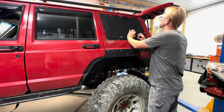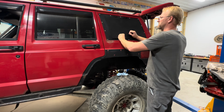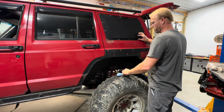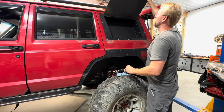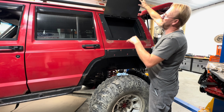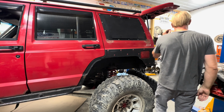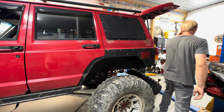You know what would be a neat thing? Is if we could put some sort of gas shocks, or just maybe one shock, or some little brace or something. That probably would actually flip up and stay if you didn't have this roll cage bar in there. So really, once again, someone with a factory style Jeep probably be just fine.